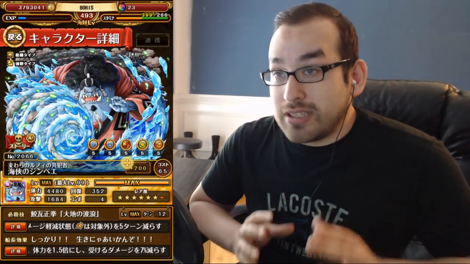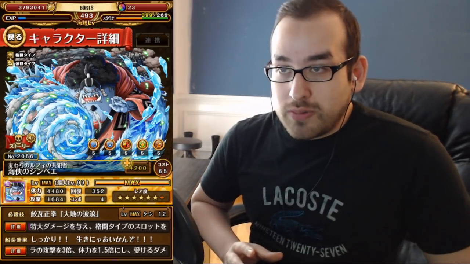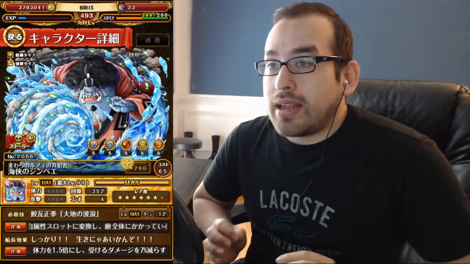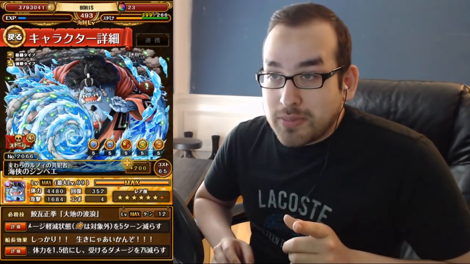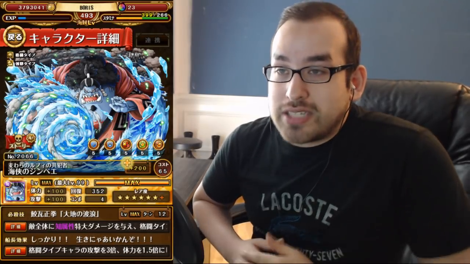Now, if you do not have Legend Jinbei, you can run the new rare recruit Tamago, who actually changes all orbs on fighters to matching, and that goes through block orbs as well. So it will change block orbs. So if block orbs are your problem, you probably want Tamago, and if you pulled Sanji, there's a good chance you pulled Tamago. So that's another option to keep in mind.